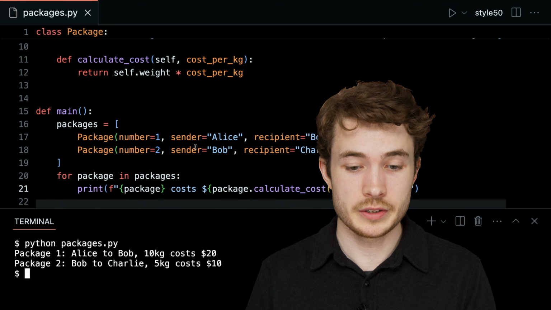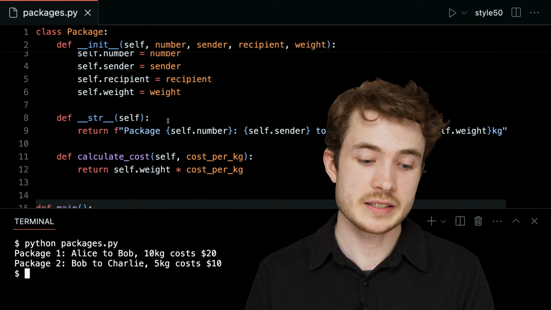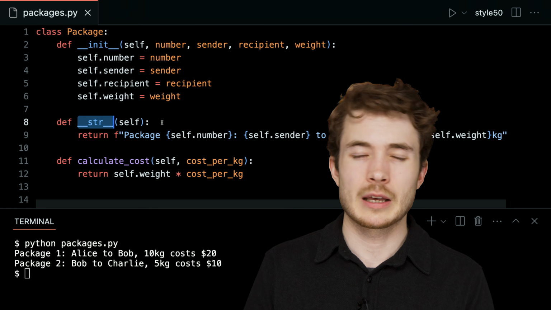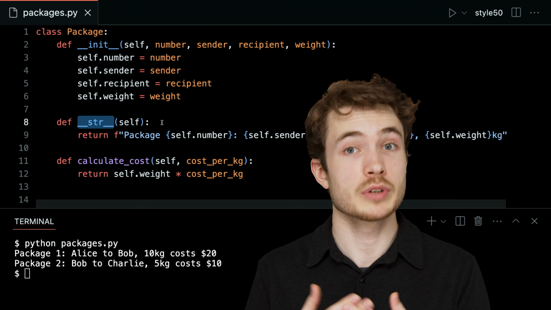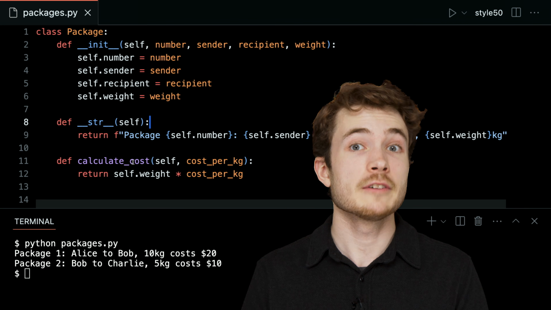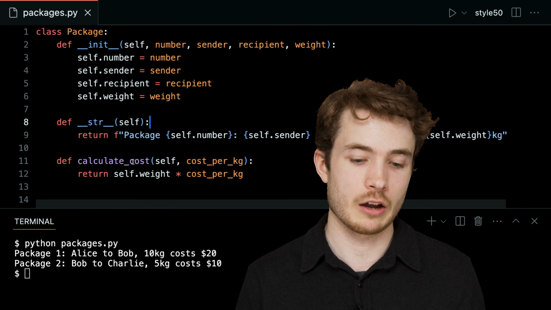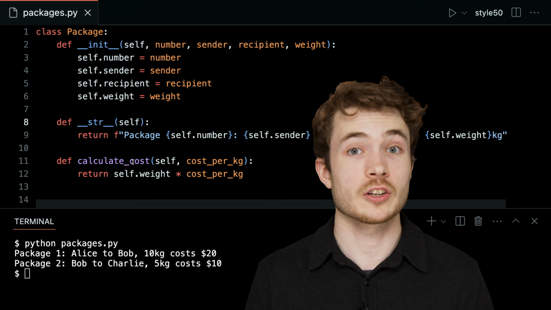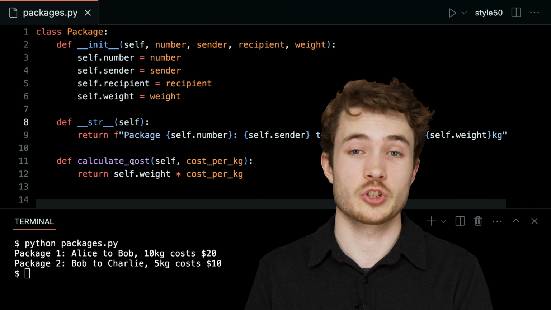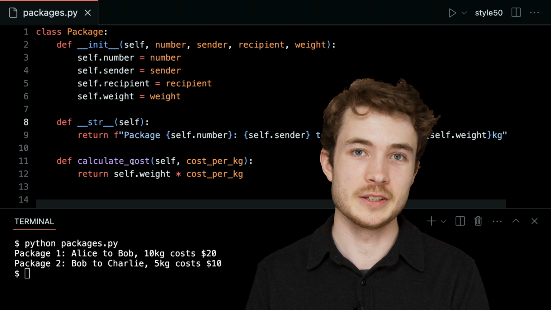So this was our brief foray into instance methods. There are some special ones, like dunder_str, that allow us to say how an instance should be printed, as we saw down below. We can also add some functionality, encapsulate functionality, in this case, like one to calculate the cost of shipping some given package. This then was our short on instance methods, and we'll see you next time.